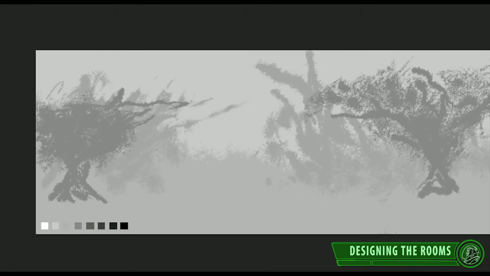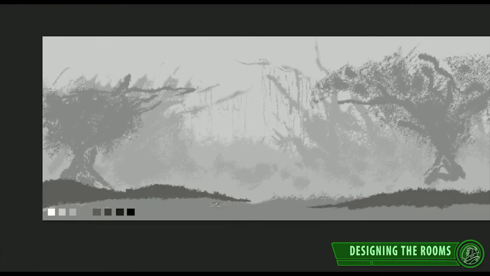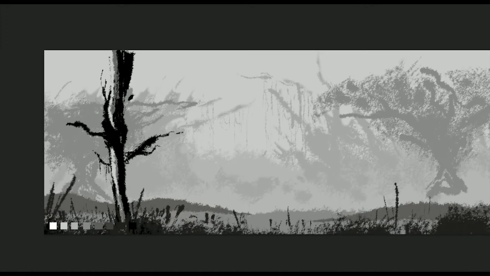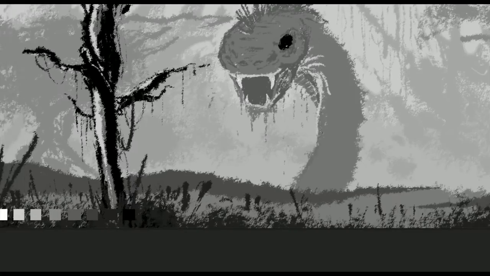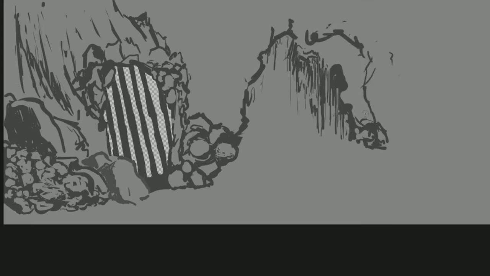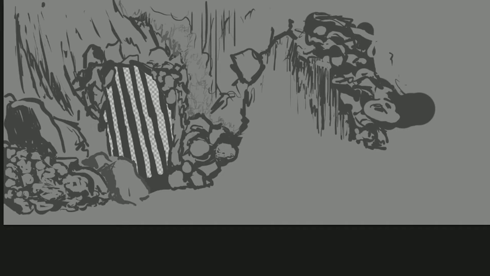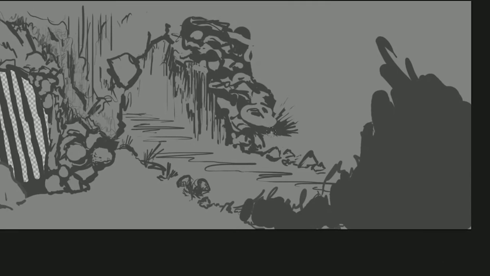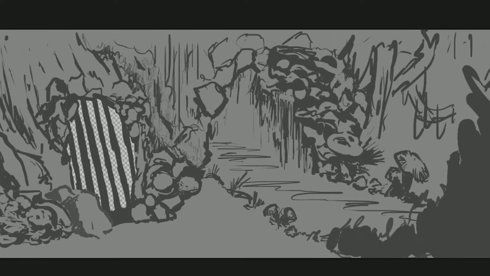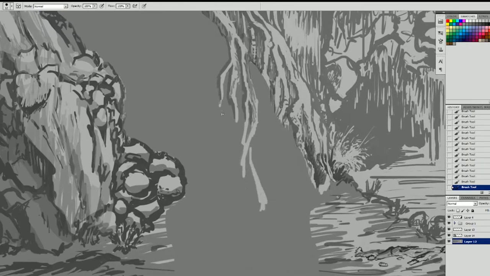From there it was all about setting up the rooms, actually going in and determining which rooms existed, what they look like, where the player would enter, where the player would leave, where the interactive areas, the walkable areas, or the creatures. And that's work that I did myself in a series of value paintings, kind of digital sketches in Photoshop. I was going for a really Gustave Dore or King Kong look. I wanted each room to kind of look like a shot right out of King Kong. The sort of steamy jungles with the dark foreground objects and lighter backgrounds.